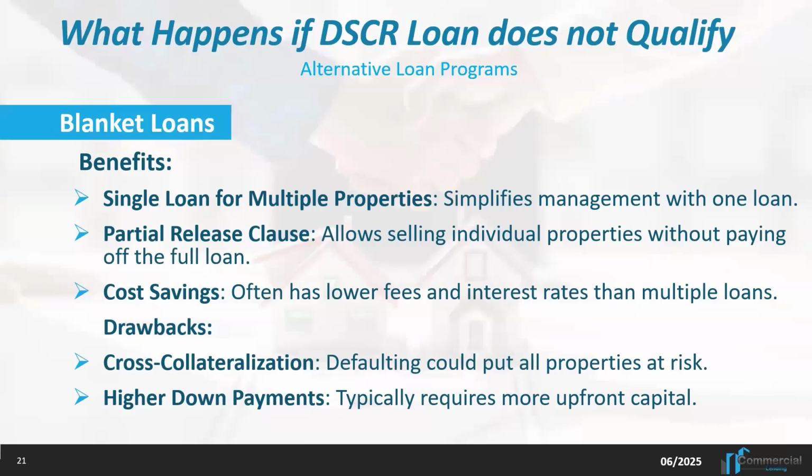But we may also have some drawbacks, because the blanket loan involves cross collateralization. So there are risks. If there is a default, that default will reflect on all the properties involved in this program. It also has a higher down payment and requires more upfront capital. But as I said, this is ideal for investors and developers who are looking for streamlined financing and flexibility in managing multiple properties.